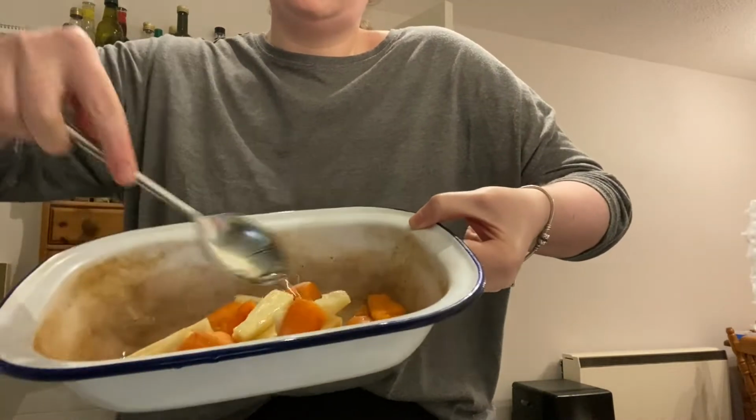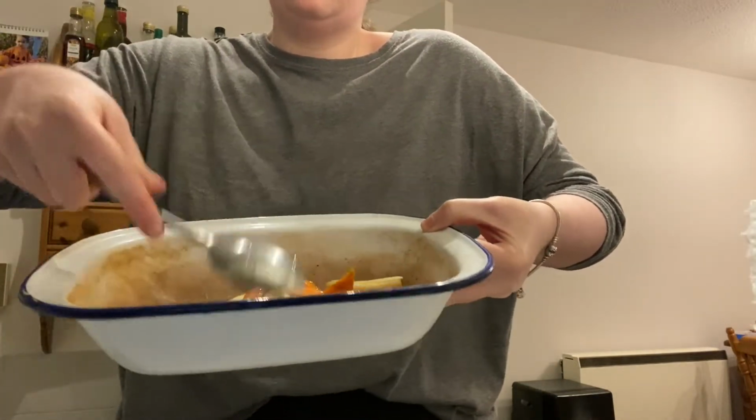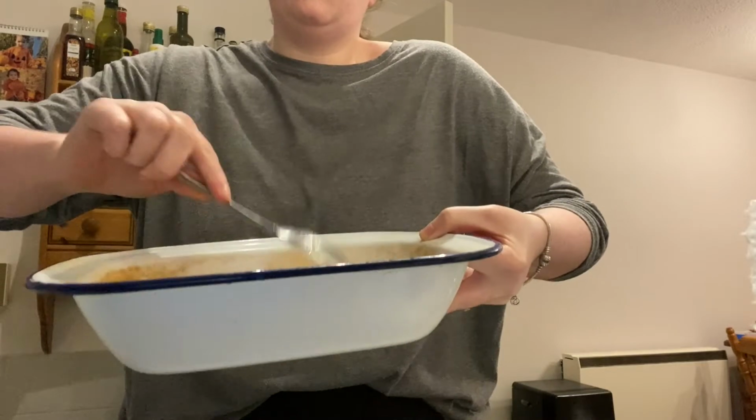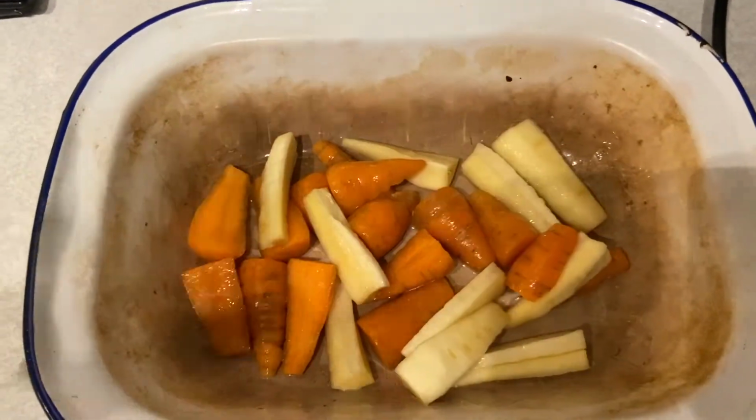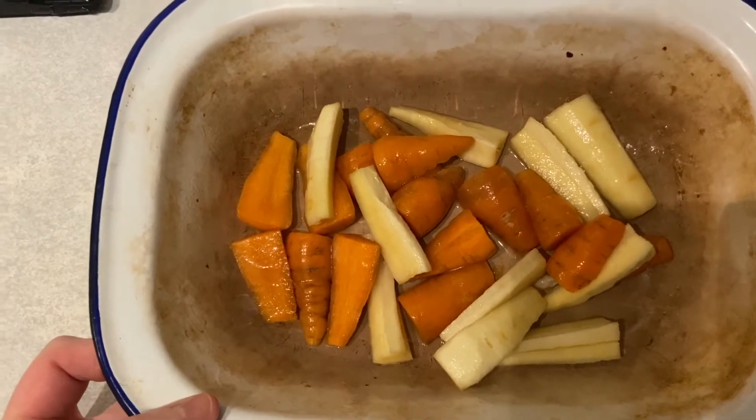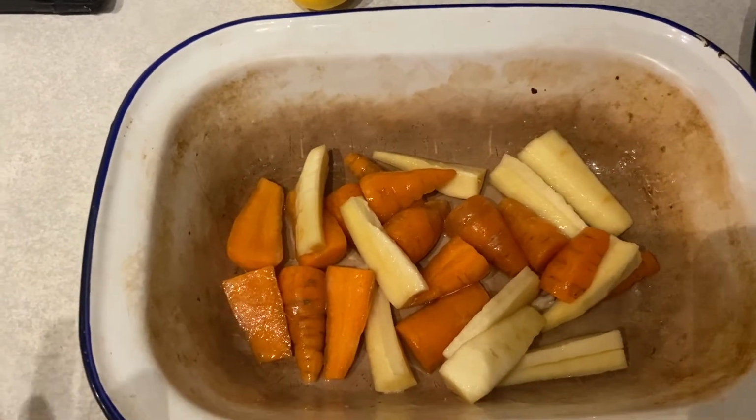Spoon and mix it around, and also some oil. So okay, I have added the oil to that as well now, so that's just got oil and honey on it, and put that in the oven as well.